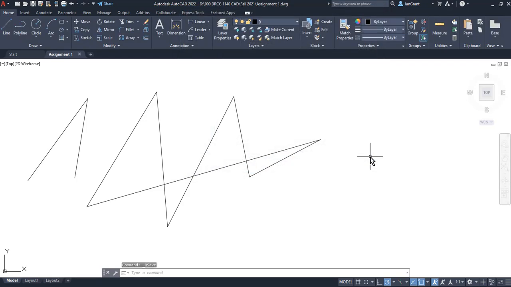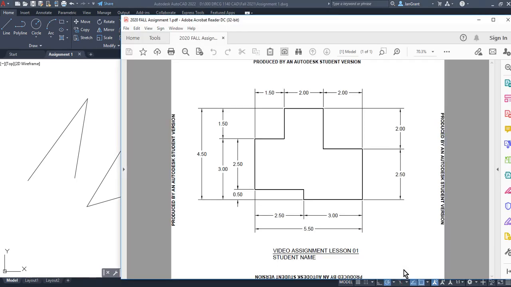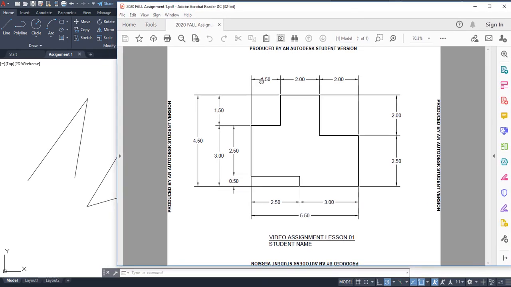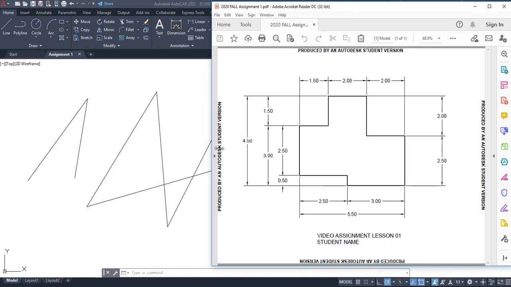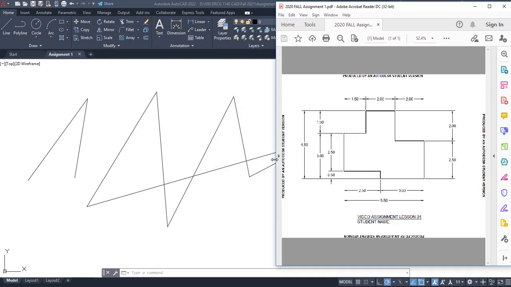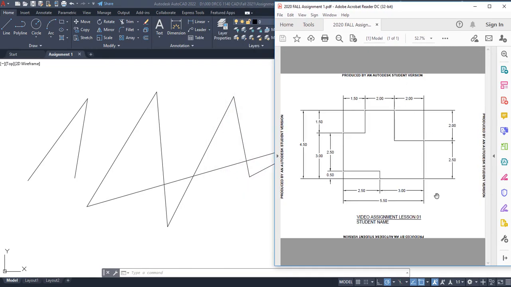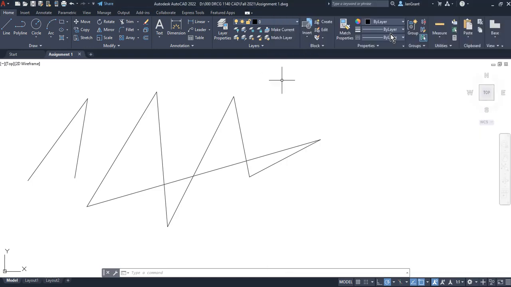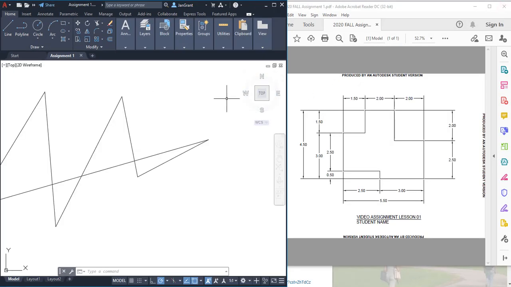All right. Now assignment 1 that we're starting with, I have a drawing here. This is the beginning stage of drafting. We're going to jump right in with it. And in fact, I'm going to make this a little bit smaller. This will be also posted for your convenience. And I'm going to condense that down.